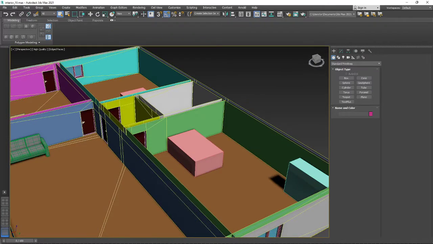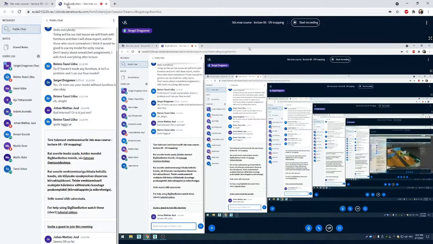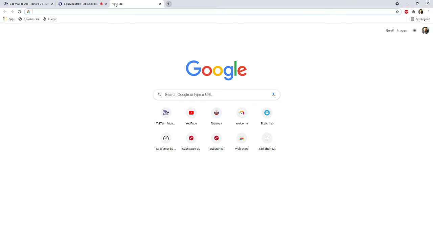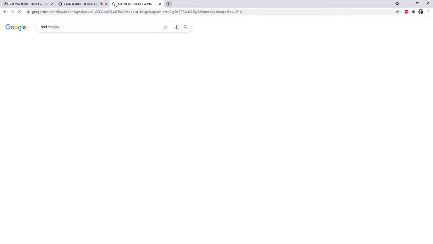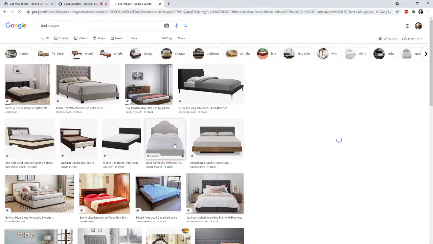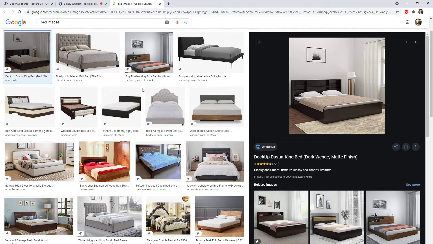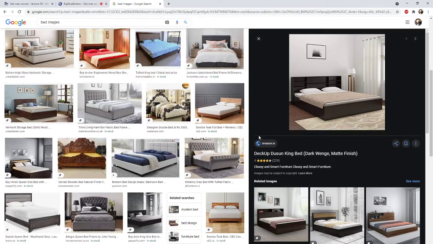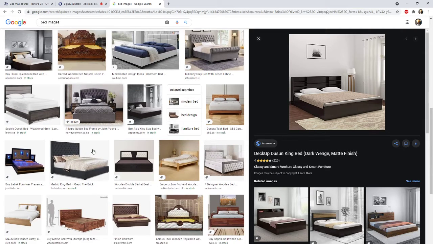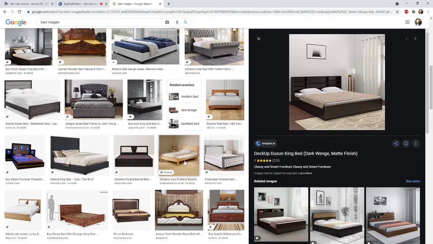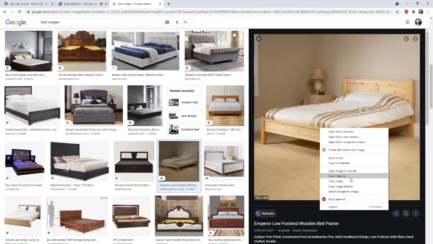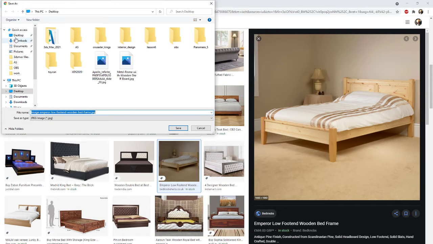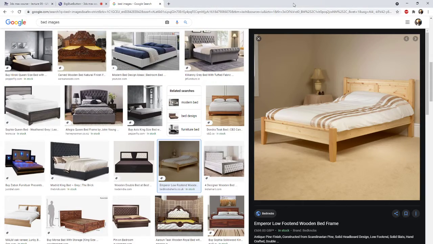Yeah, so for today we will prepare the bed and the new shelf. So first thing what I need to do is to find the bed image or something. Yeah, just to find some interesting reference which could fit our interior design as well. I would like to use some really simple one, something like that. Yeah, this one should be great.